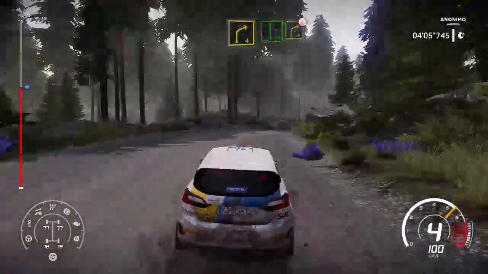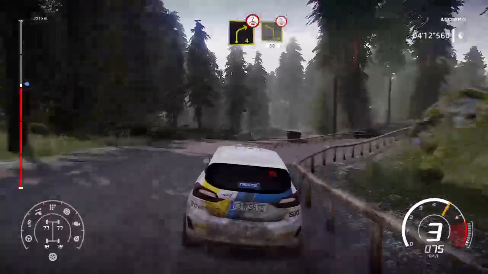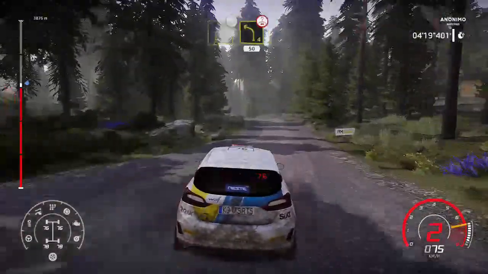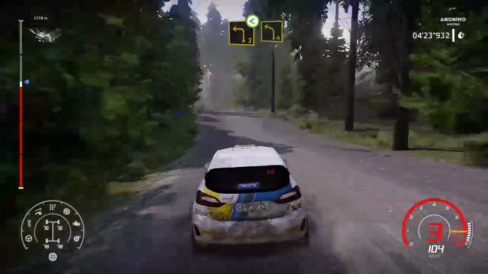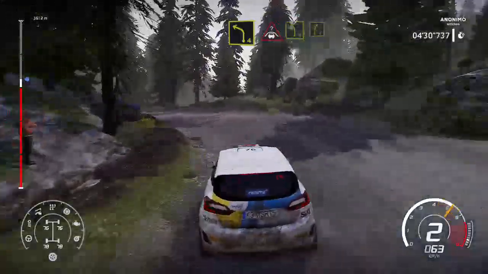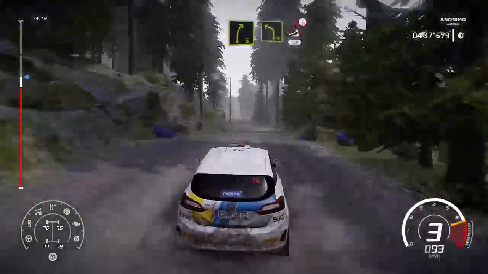Flat left into right four, over crest. Left four, jump over crest, 50. Left three, short, open and left, four. Into crest, into left five, into right five. And left four, into jump over crest, 100.